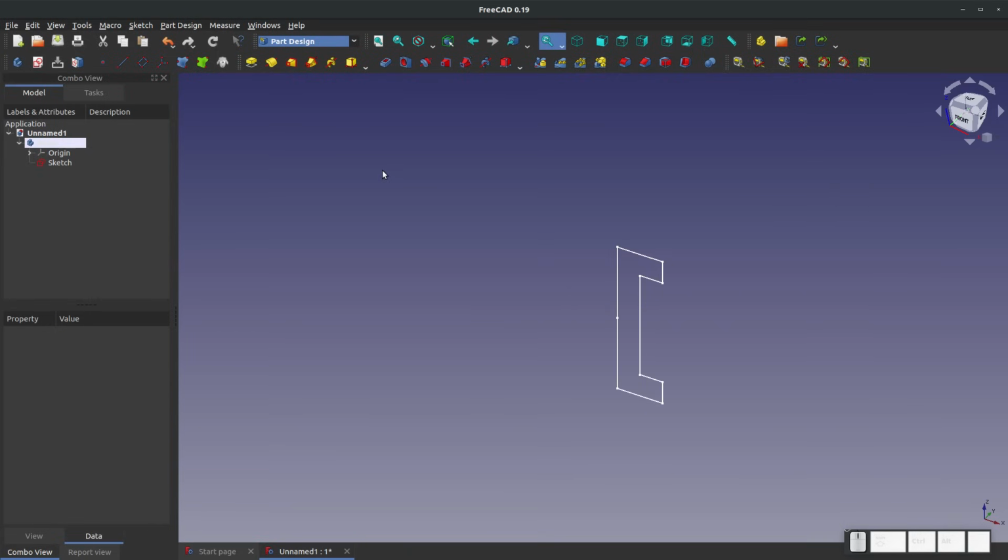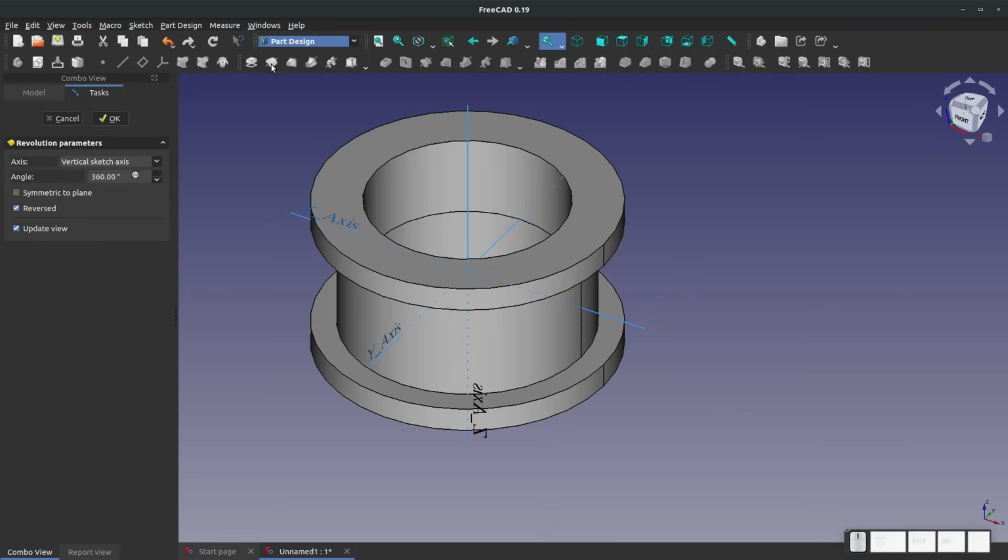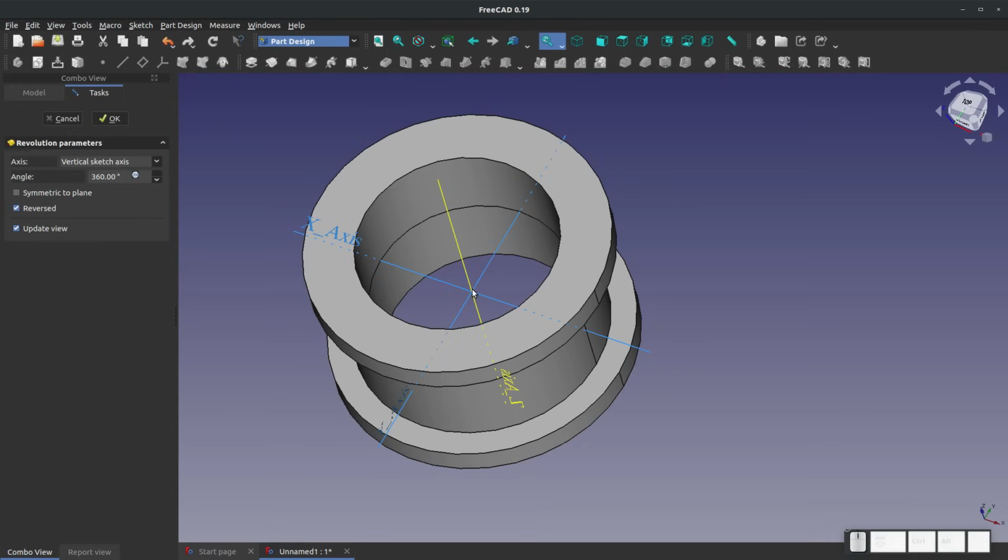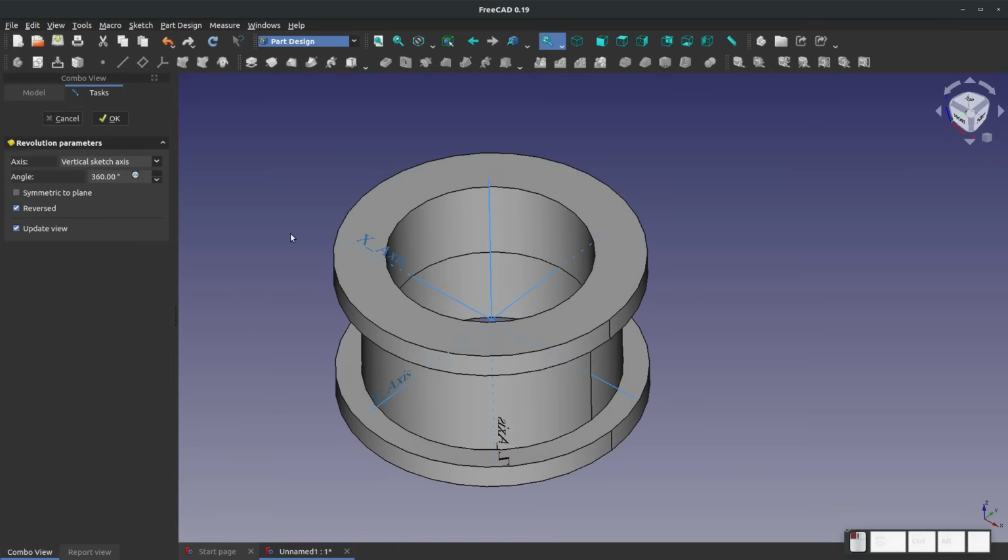In FreeCAD, I can choose to revolve a sketch around an axis. So if I choose this little revolve sketch, right, I have axes that kind of correspond with the planes. The origin is in the middle, and I have my vertical axis right here, which you can also call the x-axis. But as you can tell, FreeCAD predicts pretty well what axis that I would like to revolve around.